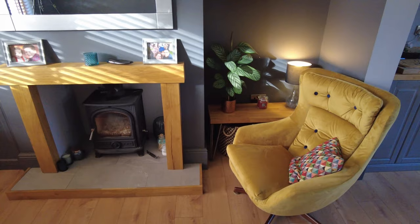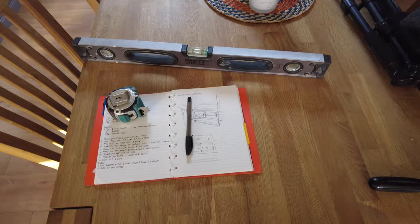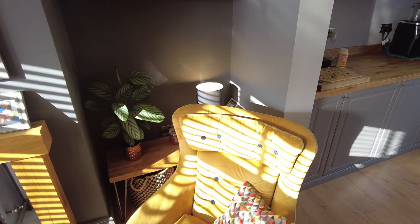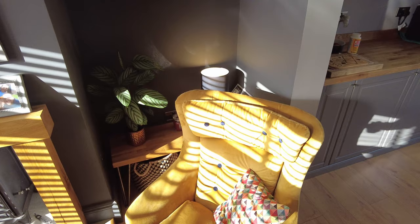Okay, materials have been purchased from Wickes. We've just been out now to get them. So I've done a little sketch of what it looked like here. Got all my measurements. So I'm going to level it up, get my spirit level out, get some lines drawn on the wall, and get putting the support brackets around the outside to then put the top shelf onto. So we'll do that now, measure up, get everything set right, and go from there.